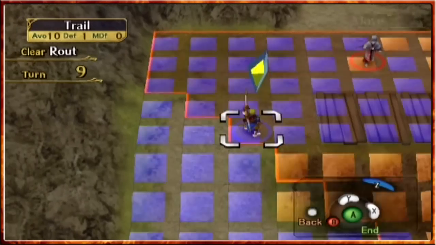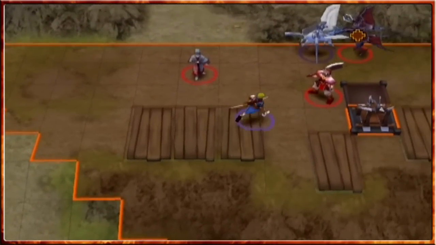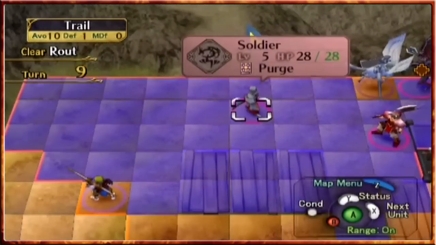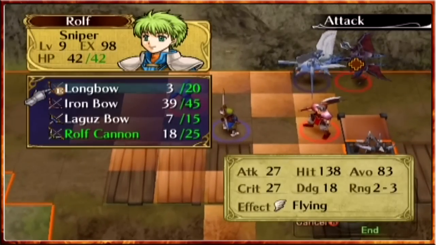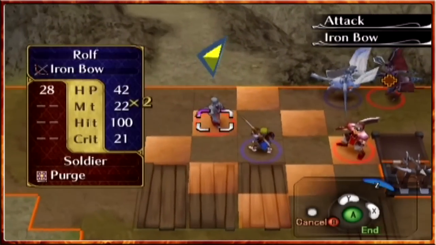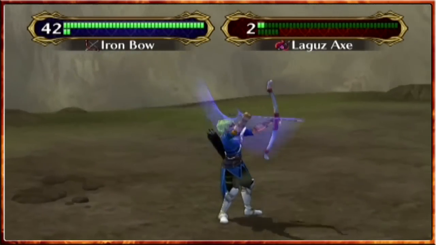Right, Rolf is not going to be close enough to actually do anything to the boss, is he? No, he's not. Just out of range for a longbow shot. Which means we can either take care of Mr. Purge, or we can take care of the other real battle threat on the map with a Rolf cannon, maybe. Oh, or just an iron bow piddling over. I don't think we're scared of Purge guy.